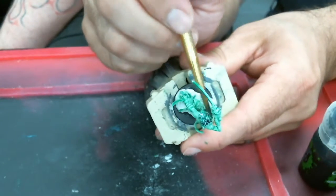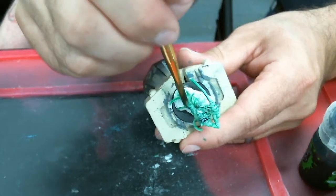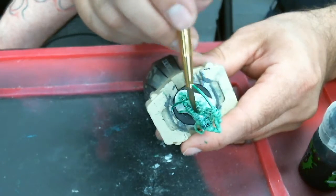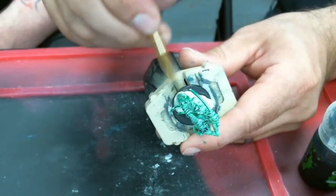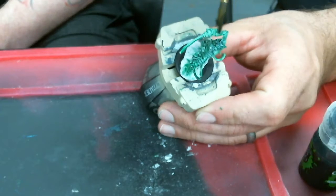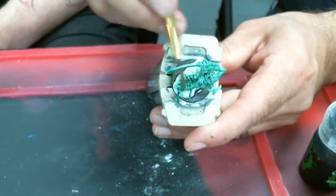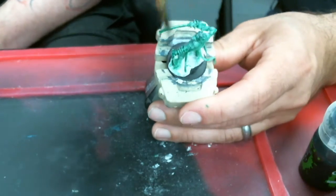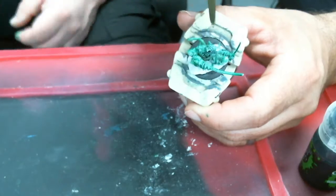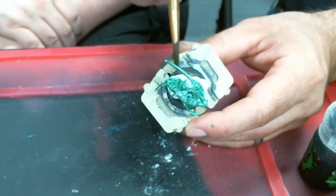And once again, it's going to get into the recesses more, and that'll make all of your raised areas pop against the contrast of the darker bluish green. And I'm only going back to the paint pot one or two times after I start. I'm just moving around what's already there from that initial blob, so you don't really worry too much about muddying up and over saturating the model with the bluer paint. And that's something a lot of people are going to run into.